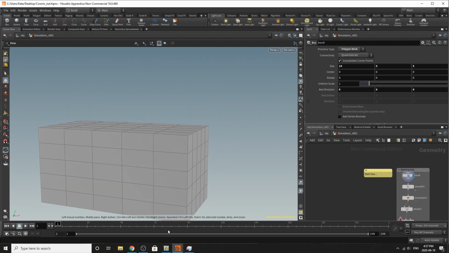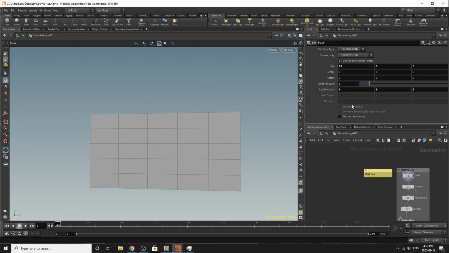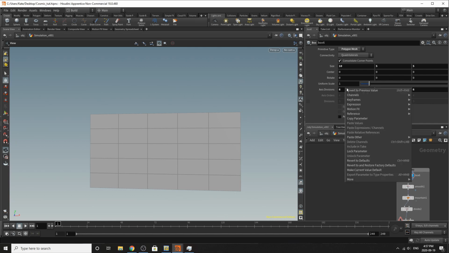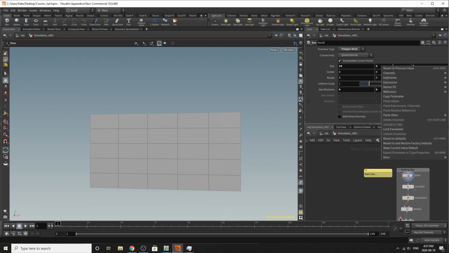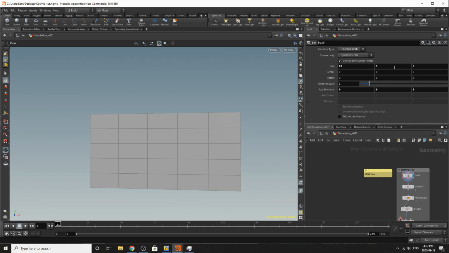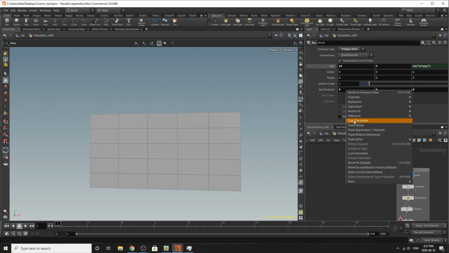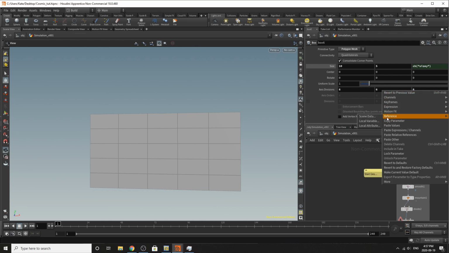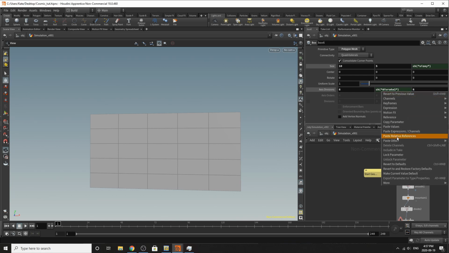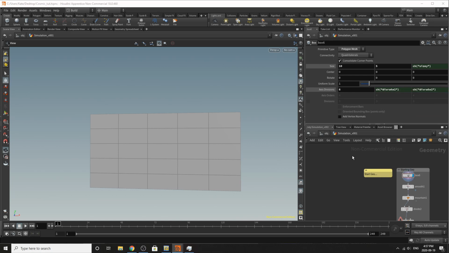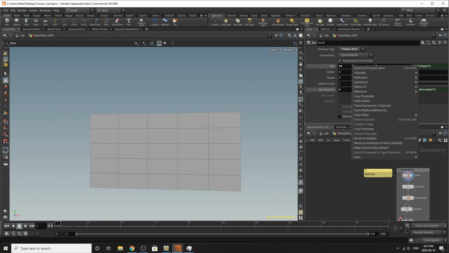So as you can see, I have a box and I've scaled it up by 10 by 5 by 5 and it's created this rectangular shape. And I've also added axis divisions of 6, 6, 6. One thing we can do right now is that I think we want all the values in the y-axis of our box to remain the same as the values in the z column. So I'm just going to go copy parameter, paste relative references, and the same for the axis division. I'm going to copy the parameter, paste relative references, and then that should work from now on.